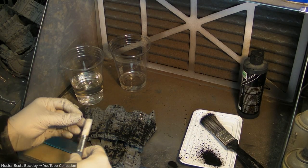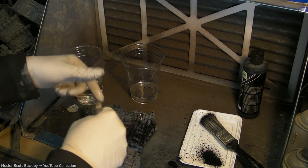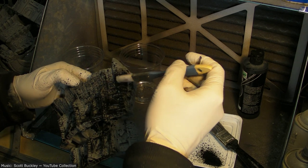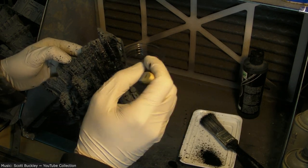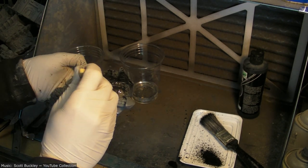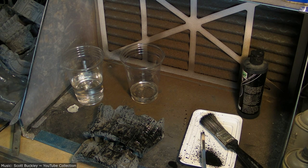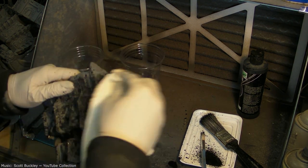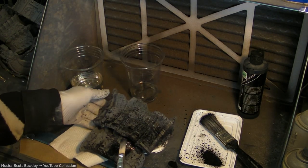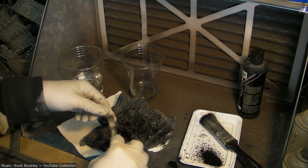Okay. Now I am going to do this little thing where I take some denatured alcohol and I'm just gonna spritz it on here. Boy, this is not getting the little dotty pattern I was hoping for yet. That's what experiments are for. Right. Oh, need paper towels. See, what I was hoping was that as I splashed this on, I'd get little flecks of the black being removed.